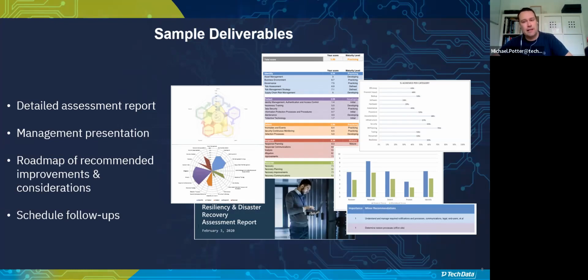You can see the maturity level of practicing or developing or your initial point. So it's quite a reflective score, and it gives you a view of where you're at in each of those sections. It gives you a roadmap of recommendations and considerations and improvements. So really, once we've gone through this Q&A with a client, we can have a good look to see what's in there, what items we think we could look to improve on.